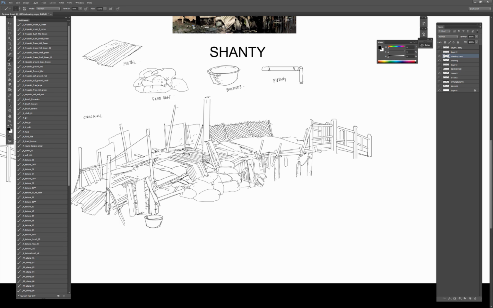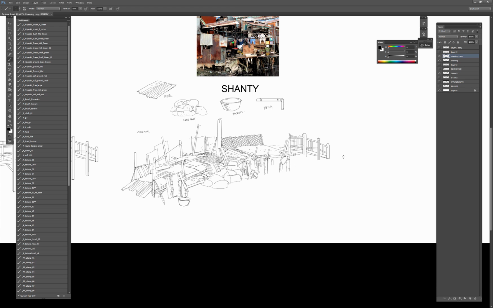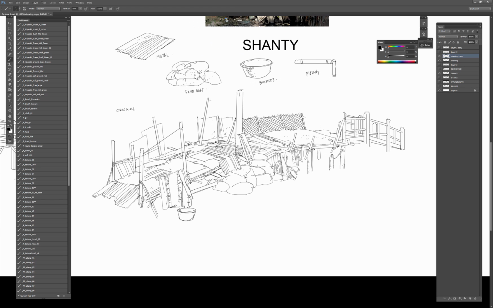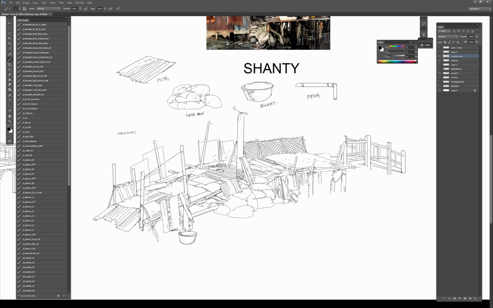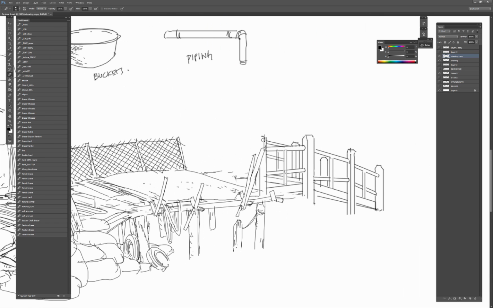Some hoses and stuff like that, but just junkify it up. Really make this, like, if it's clean, then it's not shanty looking enough. We need to make it more shanty looking. When I think of shanty, I think of shitty. Make it look shitty. Okay, we'll add some more stuff here.